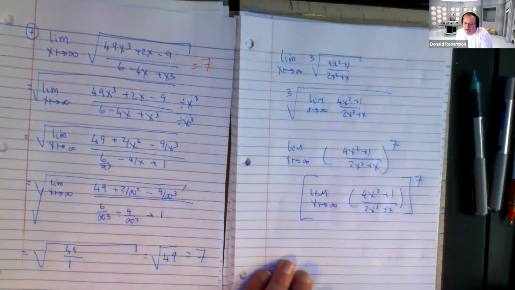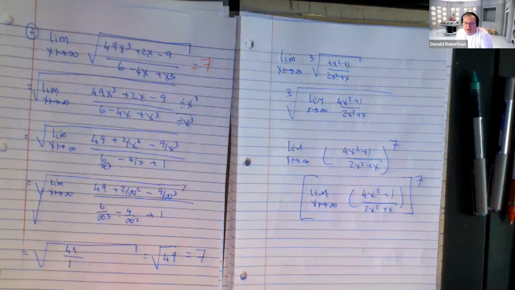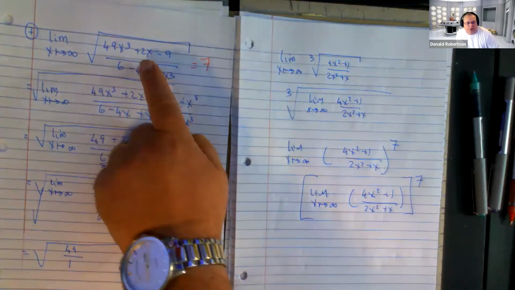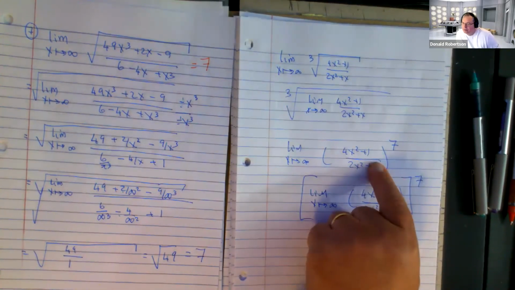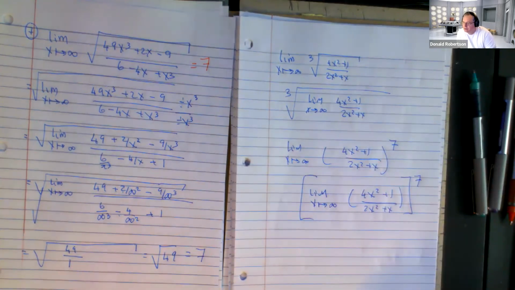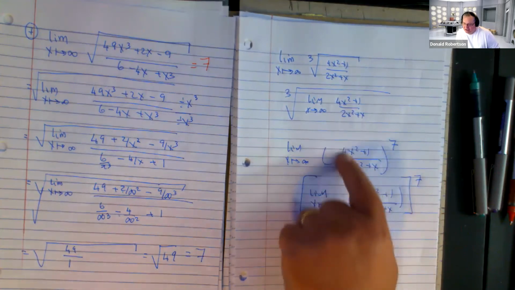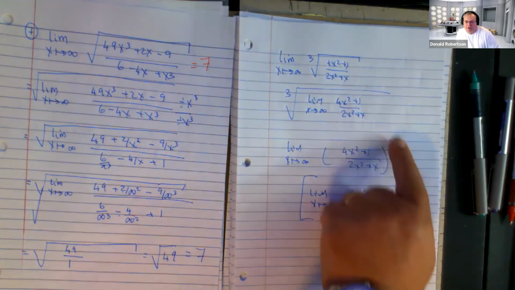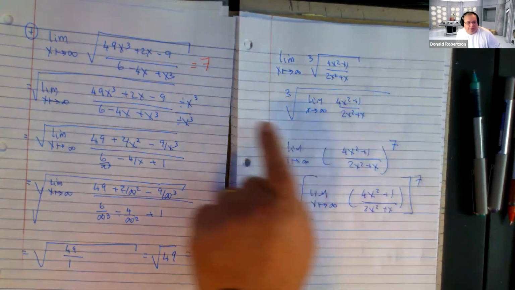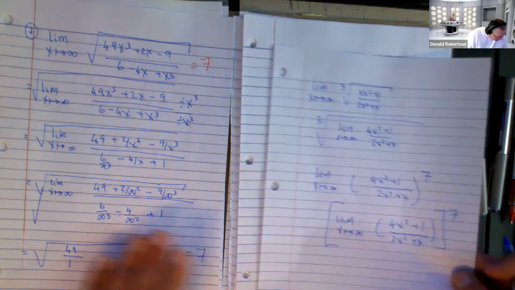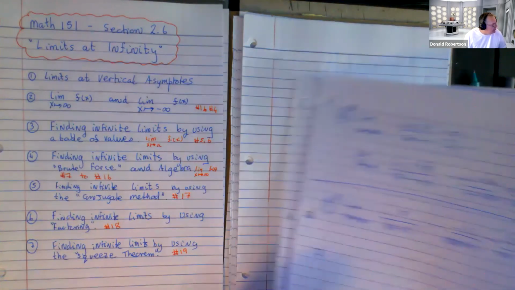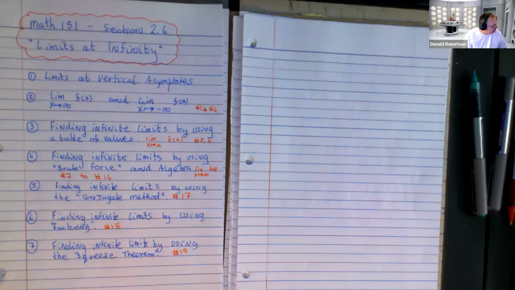So you can adapt the brute force technique to even do ugly square roots, ugly cube roots, ugly things to the power of 7 or 2 or 22, by essentially ignoring them, getting the answer to this guy, and then just raising it to the power of 7, or cube rooting it, or square rooting it. And I'm glad I did that, because I didn't put that down as one of the things that we would be expected to do.